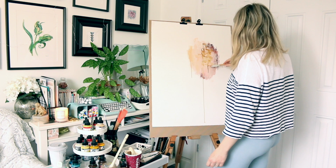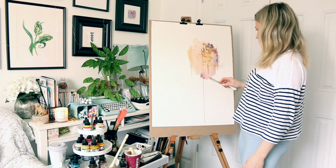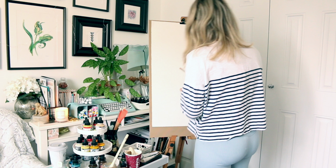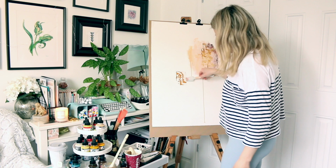too much. And the good thing about it is that once things fully dry, I will be able to go over and work over the areas that I don't like as much. And so it doesn't really matter if I feel like I have, in a way, messed up something. There is no messing up.